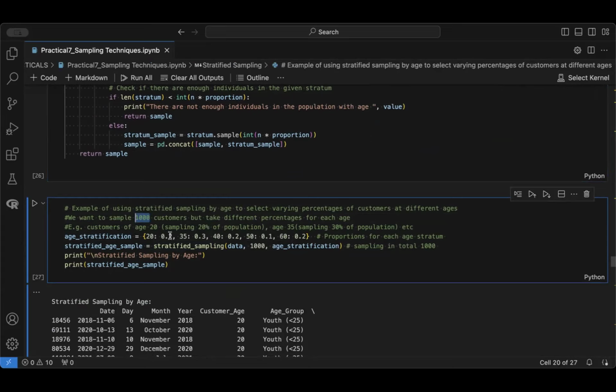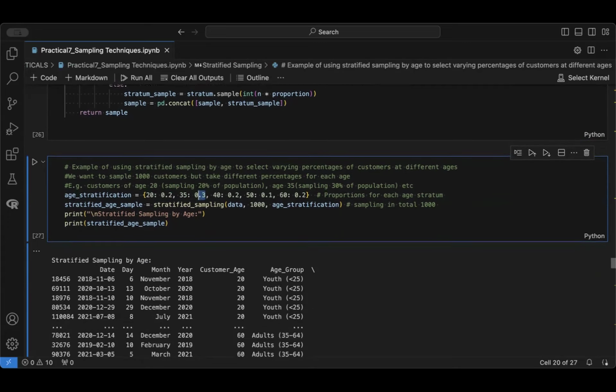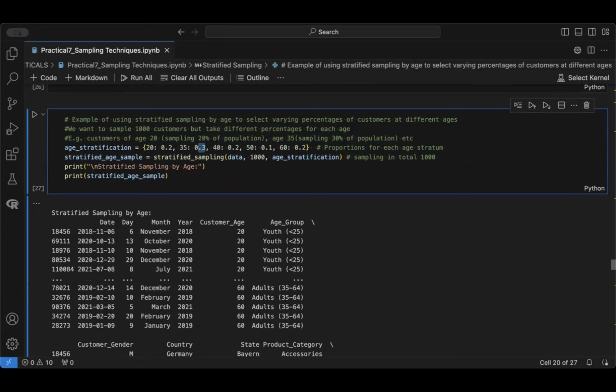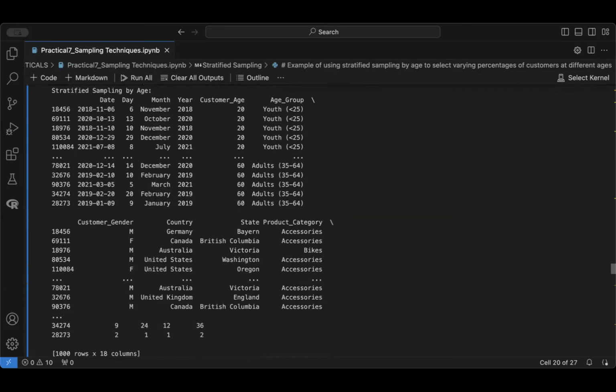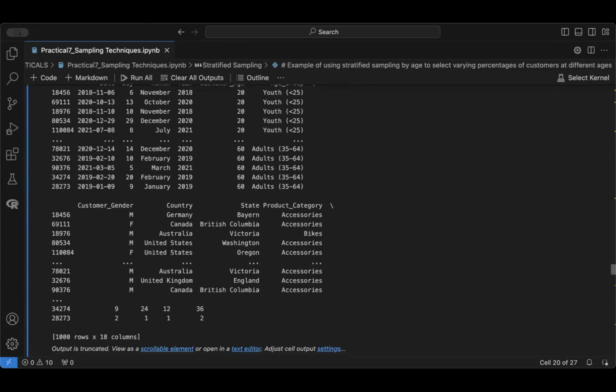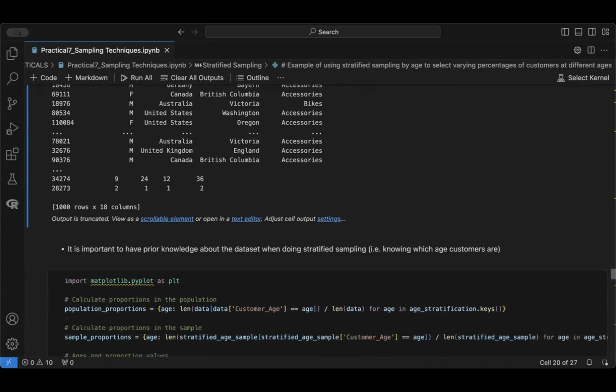So we are deciding that we're taking from the individuals that are 20 years old, a percentage of 20%, those that are 35, a percentage of 30%, and so on and so forth, varying percentages for each of these ages, okay? That are done randomly as we have decided. These are our strata, okay? So we generate our stratified data or group data, and this is what it becomes, our subsetted data of the 1,000 total samples.